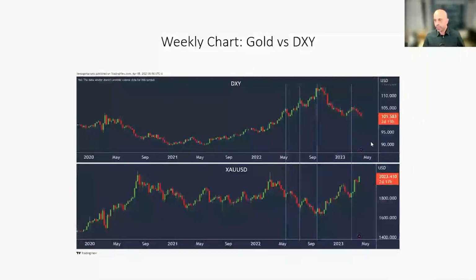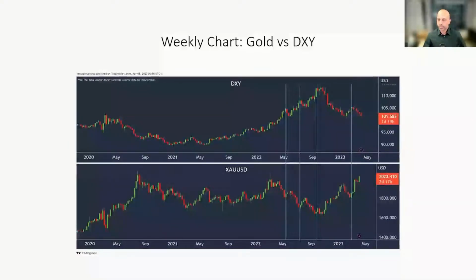So this is how you can use the macro environment to determine whether there is demand for gold or not. So I guess the key takeaway here is to look at what central banks, especially the Federal Reserve, are doing in terms of monetary policy. Are they still aggressive? Are they tapering down? As you can see, with the last rate hike by the Fed, they only raised 25 basis points. So they seem to be pulling back and becoming less aggressive.